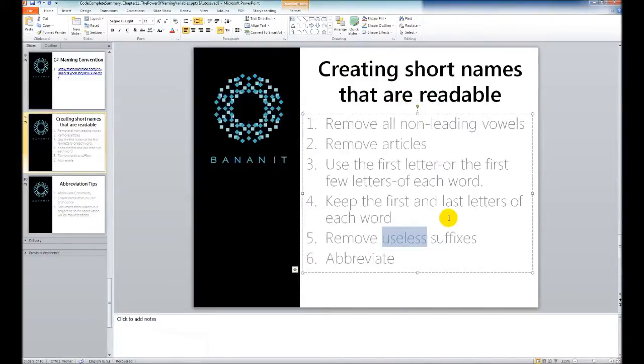But in other cases, it might not make much sense. It might be just some kind of a linguistic thing, just to make it linguistically correct. We're not talking linguistics here. We're talking code. So if you don't need it, just get rid of it.